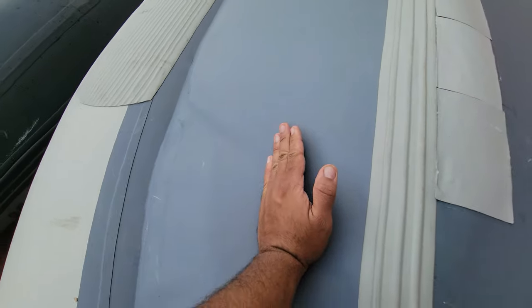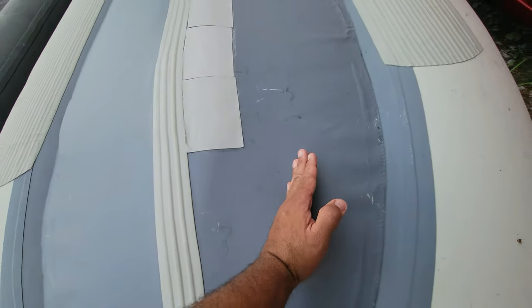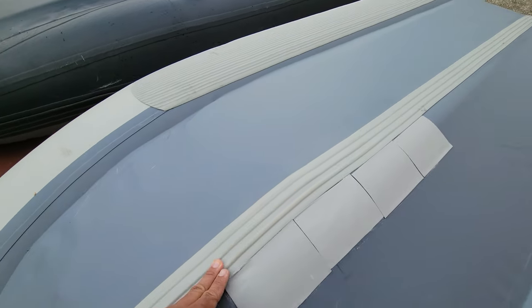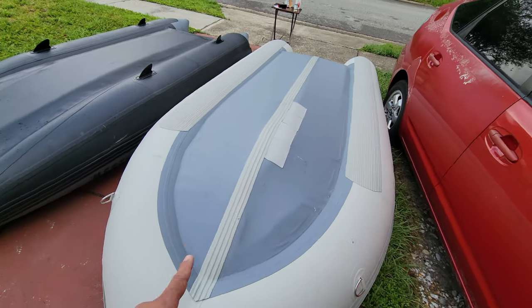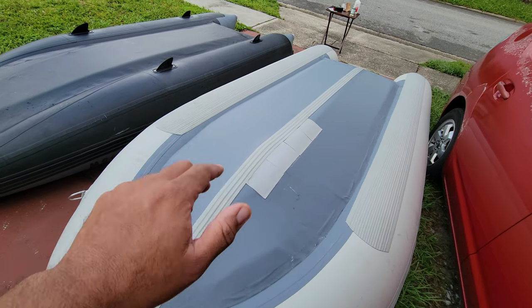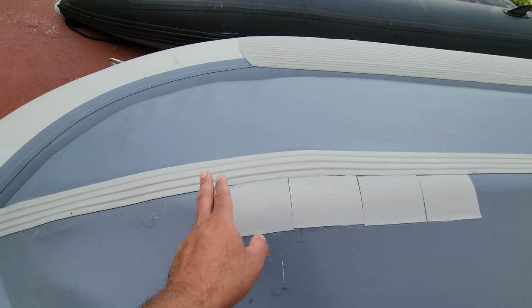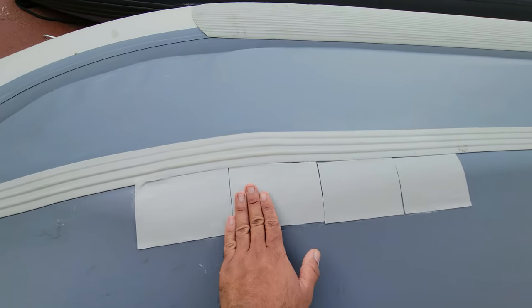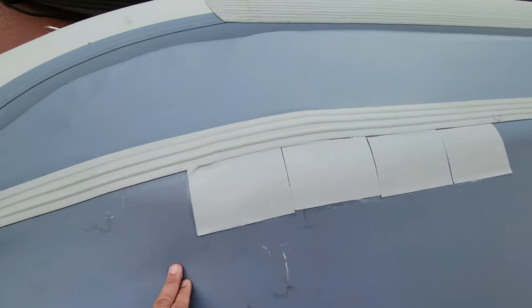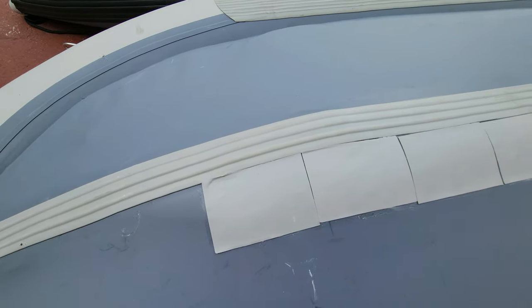They are soft inflatables so they're not impervious to damage, but for their intended purpose, if you use caution, you're gonna be just fine. Now let me talk about this patchwork right here — the keel guard. Saturn boats are fantastic and have a great price point. If you want something like this on a Sea Eagle, you're gonna pay two to three times more — I kid you not. However, they have a quirk: when I inflate the keel on this Saturn, it moves the keel guard to the side, exposing a section. I came back from a trip and noticed some gashes — no penetration, but some gashes. I went ahead and patched that up, so now I don't have to worry about it.